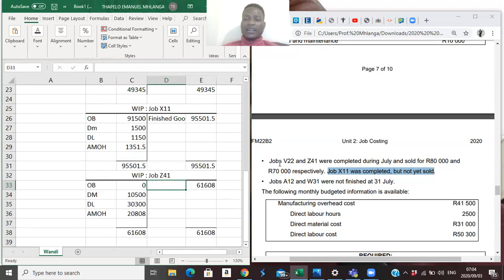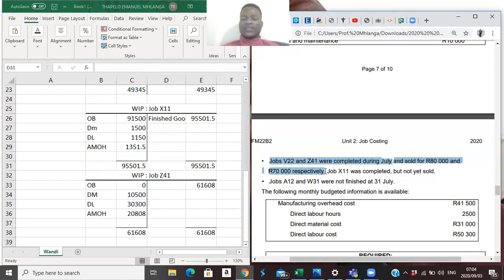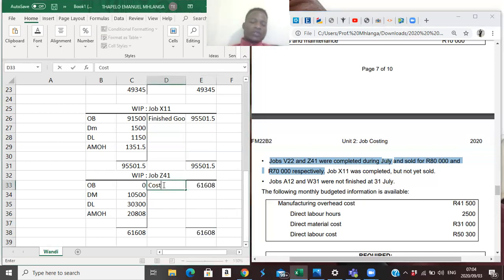They say there, job V22 and Z41 were completed during July and sold for those amounts respectively. So you know that this job that I'm dealing with here, which is Z41, was sold. So I'm going to use cost of sales as my closing account. Cost of sales. That's my closing account for this job because it was finished, guys.